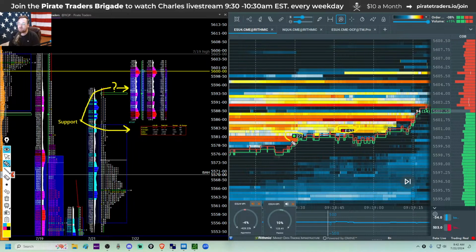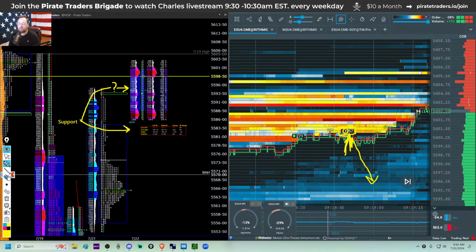And then this one right here where it's a circle, that stops. That means one single account got stopped out for that big of size. When you see the E next to the iceberg, that means executed. So that means that every contract they wanted to fill there got filled. If you see a C next to it, it means canceled. So it means they started poking up into it, and let's say price had pushed away, and then they pulled that order, it would show a C there saying that it was canceled.